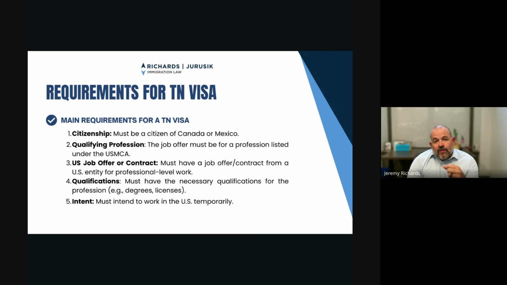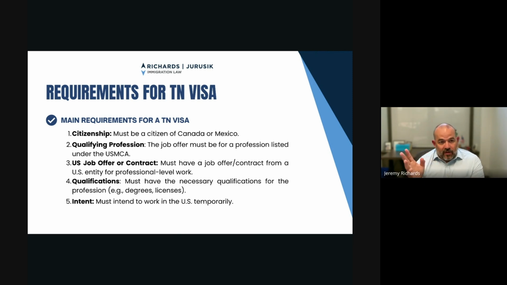So you need to be careful if you are in a TN visa interview at the port of entry, for example, and the officer is asking questions. You do not want to say anything that would give that officer the impression that you will be staying in the United States permanently, that you are just moving everything to the United States and setting up shop and never going back to your home country. That is not allowed under TN status. So you need to make sure that at the time of application, the paperwork and everything that you're saying lines up with temporary employment in the United States.